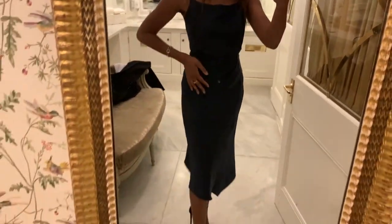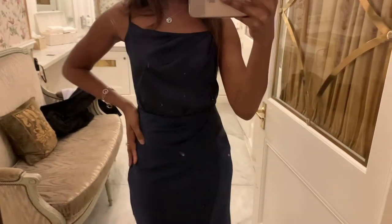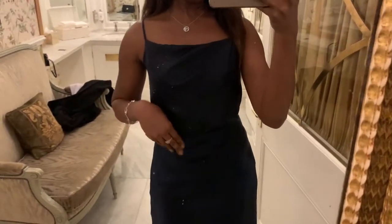The outfit of the day is, I'm wearing my Jimmy Choo's today. They are so comfortable, but I'm wearing them without the poms today, and I just paired it with a really nice blue skirt to match. So yeah, I'm liking this blue skirt, midi skirt, sort of wrap detailing on the side. It looks like a dress actually, but it's not a dress, so I'm wearing that tonight. Red lipstick. So I am ready for this evening's. Yeah, I really do like this skirt. Such an easy skirt to wear.